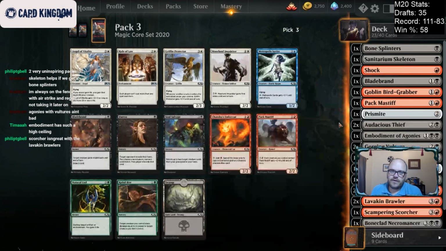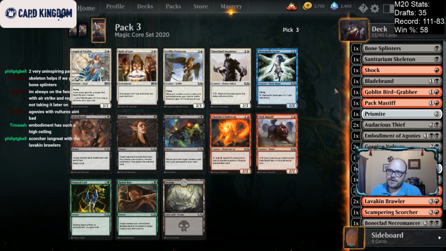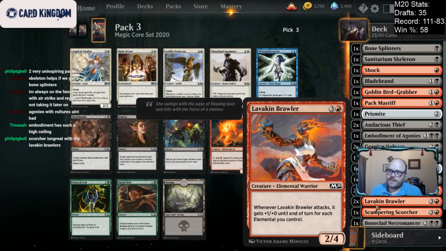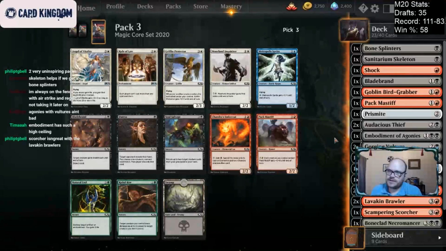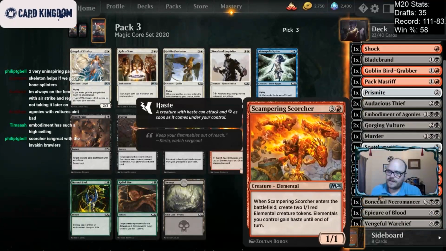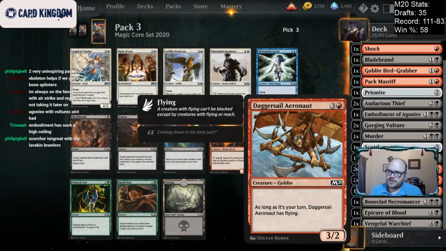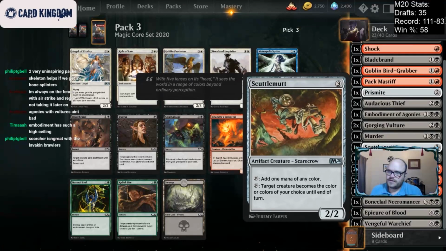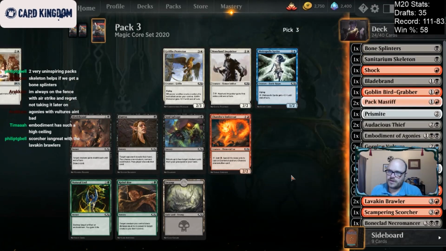We have like a black-red go wide deck, which I don't think is supposed to be a thing. So I like having 1 Soul Salvage most of the time, but I think maybe I need 2 drops enough that maybe I'd rather just take 1. I don't think we have quite enough elementals to make Embercat better than a second Pack Mastiff here. Because in terms of elementals, we have our Scorcher and our Brawlers, and that is it. Yeah. So I'm going to go with another Mastiff.